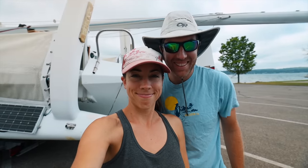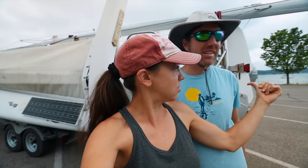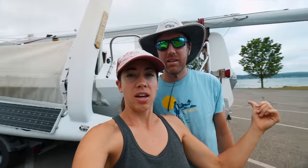We're back. We've got an appointment to step our mast. But now we've got to launch this beast, motor it over to the well, which is, what is that, a mile? A mile, yeah. And step our mast. With like 20 knot winds blowing.